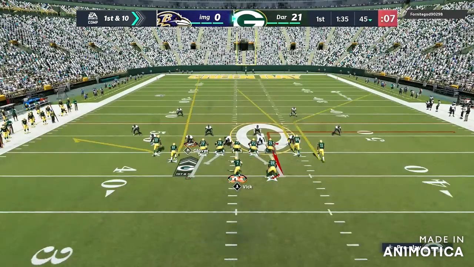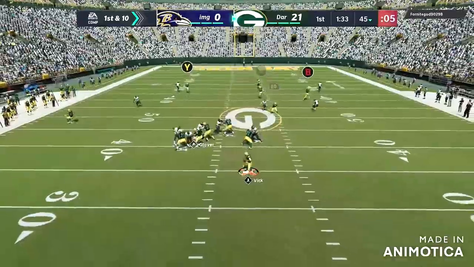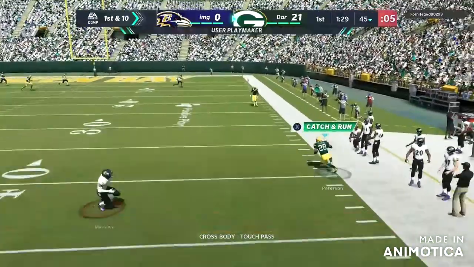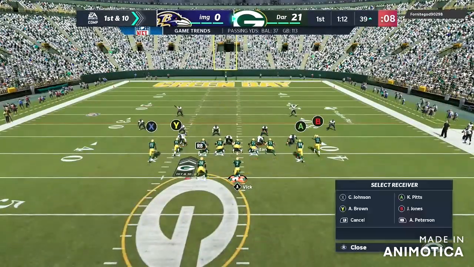Easy touchdown. I go like three touchdown. So next drive again, we get another interception because this guy just loves throwing interceptions. You can tell this guy does not know what he was doing on offense. And then I throw here, ooh, a little easy catch right there, and a big chunk of yards. I saw B there open for a second, but I took the safe route.